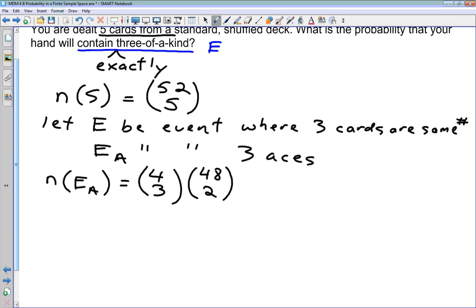We don't want to choose one of these four aces, so we have 48 possibilities for those other cards in our hand. So I'm just going to add that little note in here. We want to have three of four aces, and then we want two other cards that are not aces. So that's one possibility for getting three cards the same.